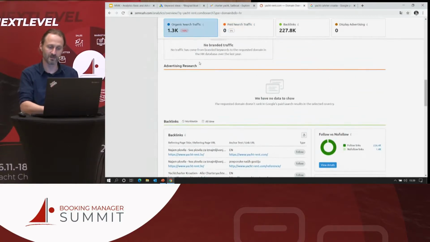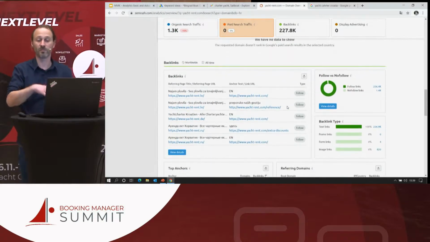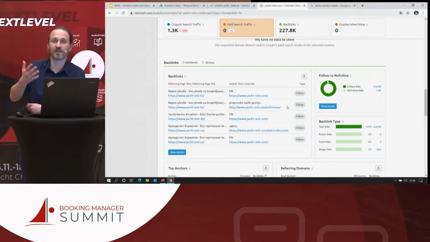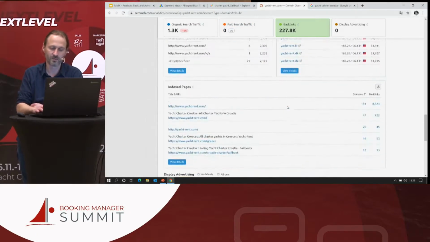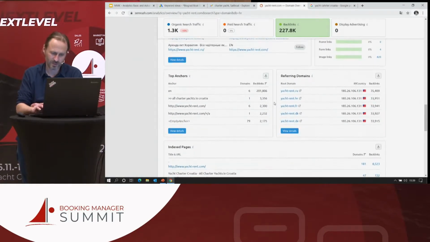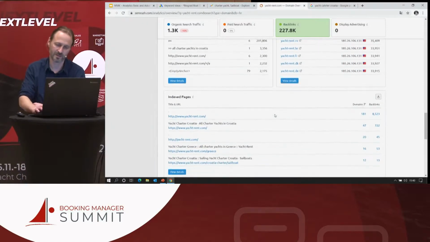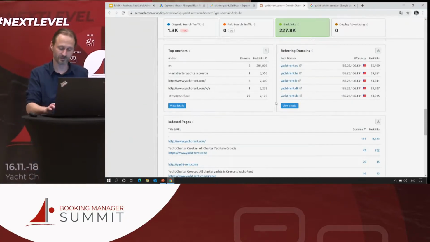Now, in some cases, not all, you can also get advertising research, meaning that you can see all of your competitors' ads, text ads, what keywords they bid on, and so on. So it's quite insightful once you do any kind of research here. There is one additional thing to note: we have entered the com domain. As seen here, there are multiple domains. So Yacht Trend is a multi-domain space, meaning that each country basically has its own version of the content.